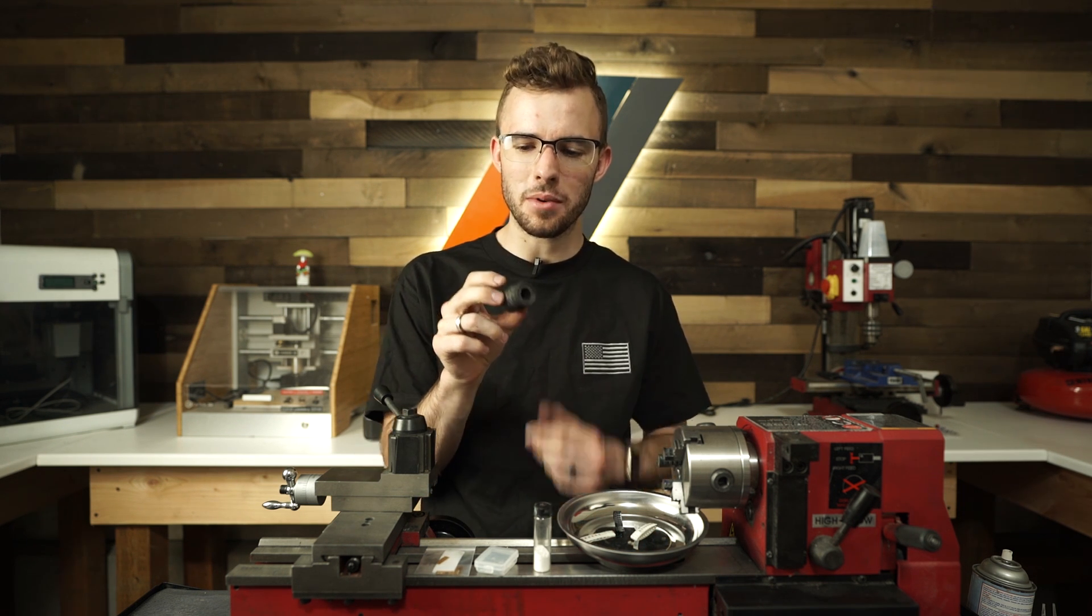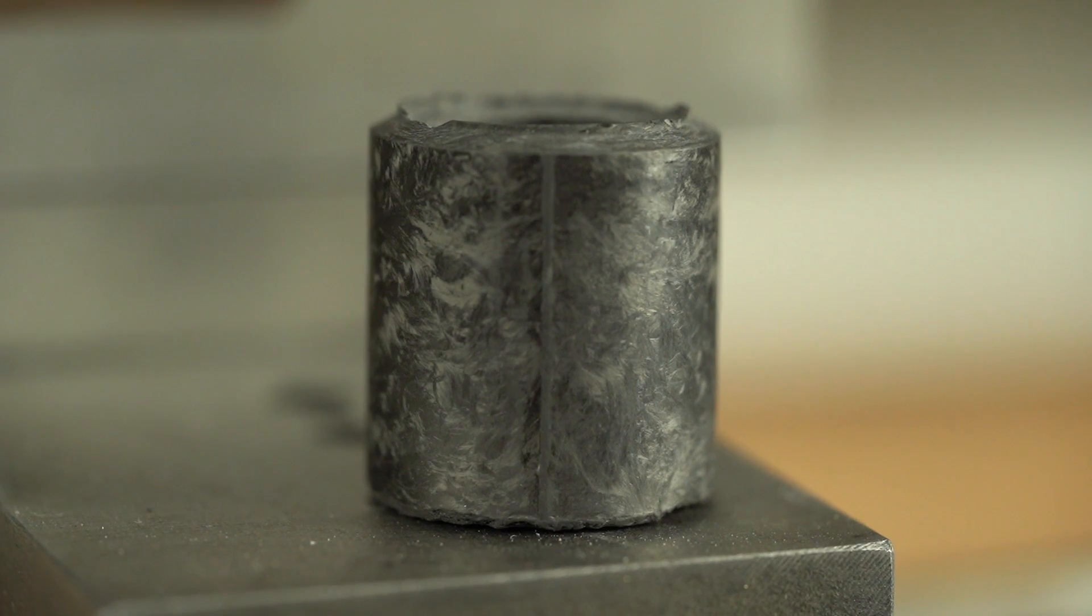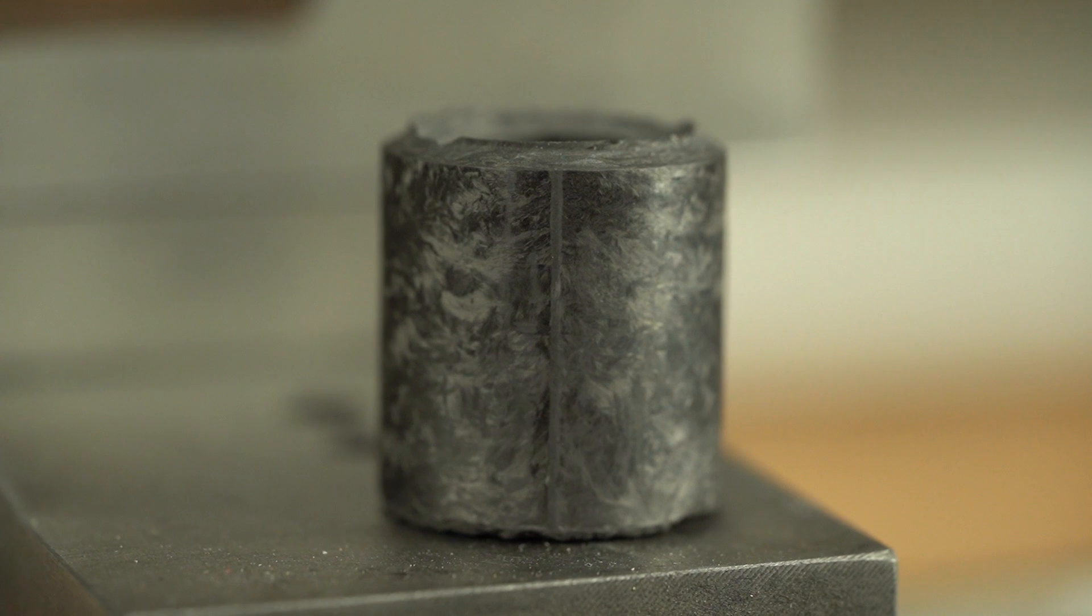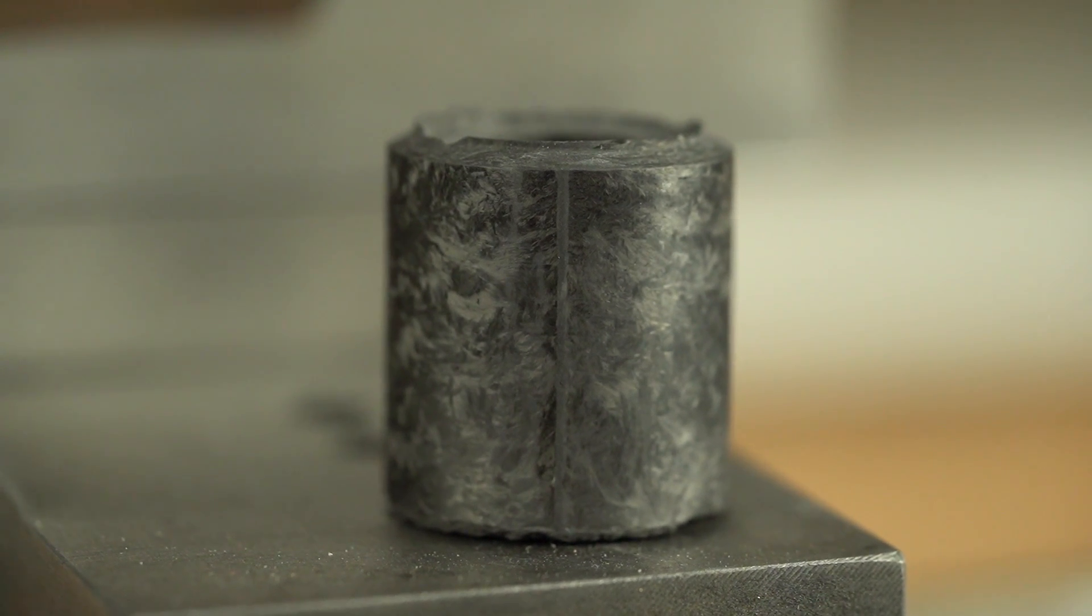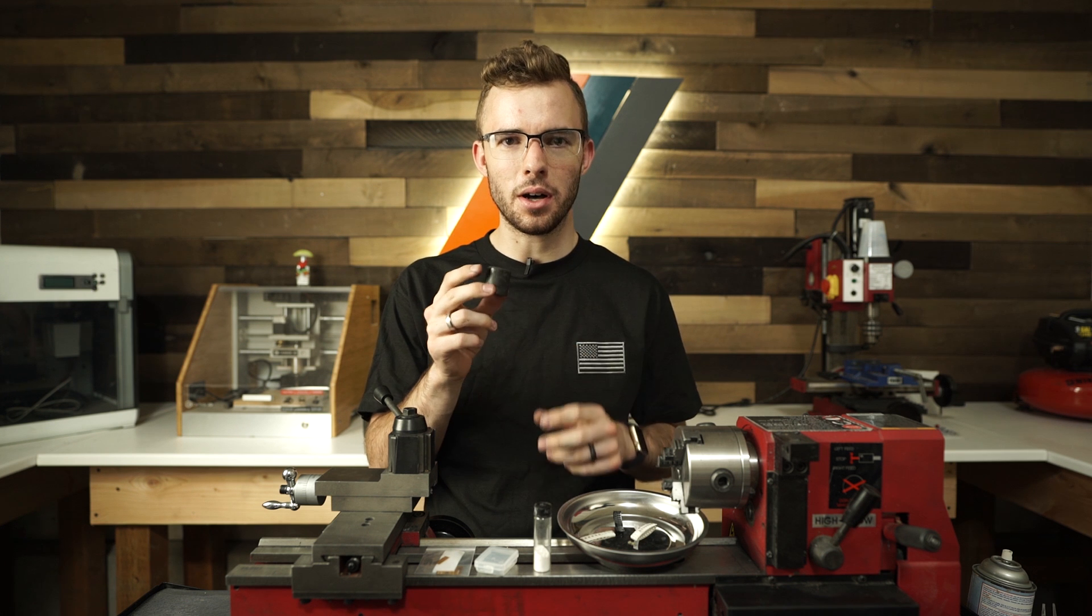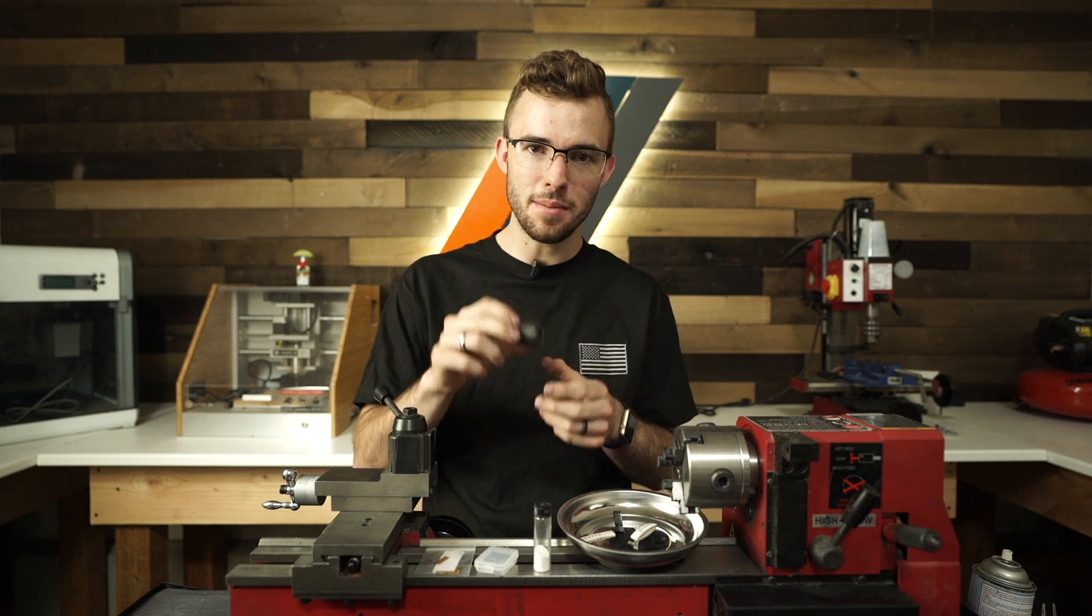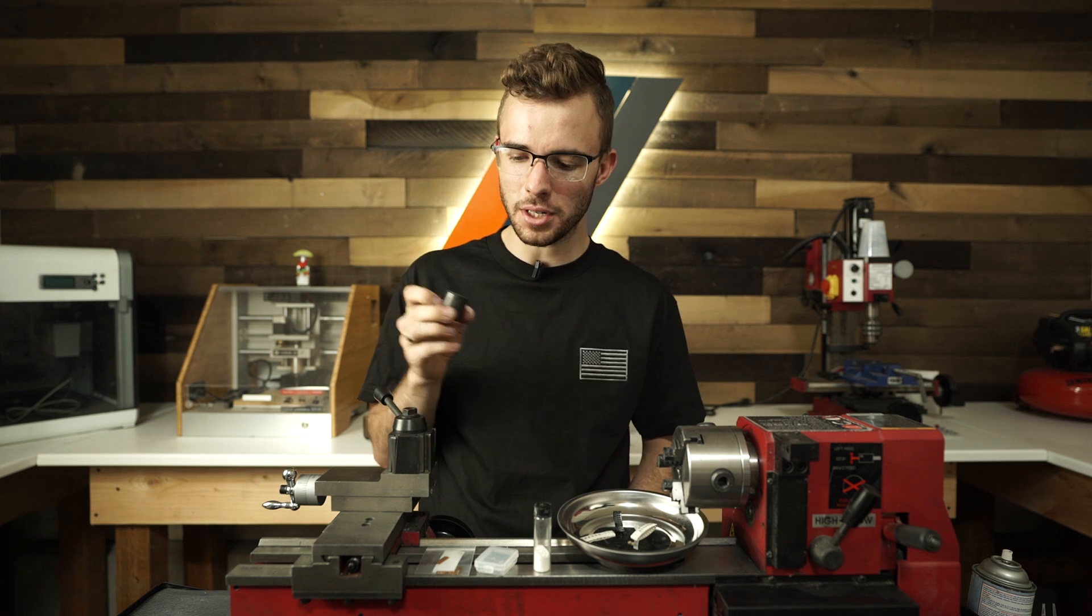We're going to start out with forged carbon fiber, which is a material that I haven't used in a YouTube video before. This is a proprietary blend of forged carbon fiber that came from Carbon Six, and they're a ring company. I'm a big fan of theirs. I've been friends with John Paul, their CEO, for a little while and I actually just went out to New York and met with him and he gave me some samples of the forged carbon fiber.